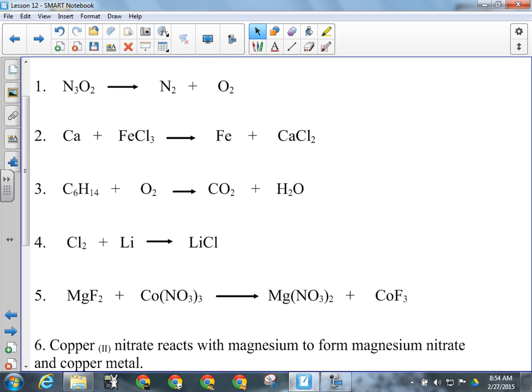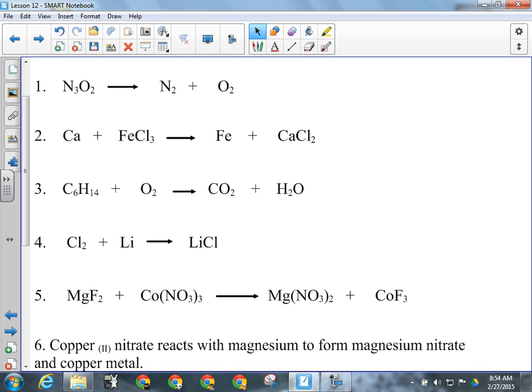The next thing you're probably going to be asked to do is balance the reaction. And the third thing you'll probably be asked to do is write it out in words. Now on the quiz that we didn't get to write yesterday, it was 3 marks for each question: 1 mark for balancing, 1 mark for the reaction type, and 1 mark for having everything in the reaction named correctly. For most people, the trickiest part in this type of question was the balancing. The writing out in words, people seem to be able to do just fine.